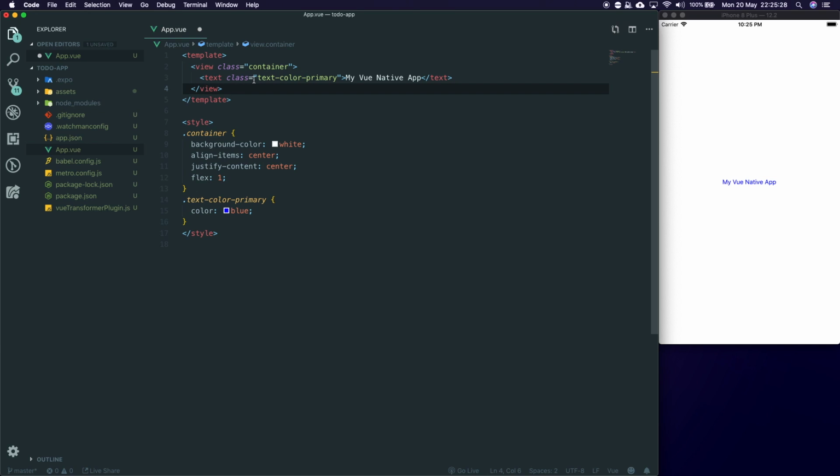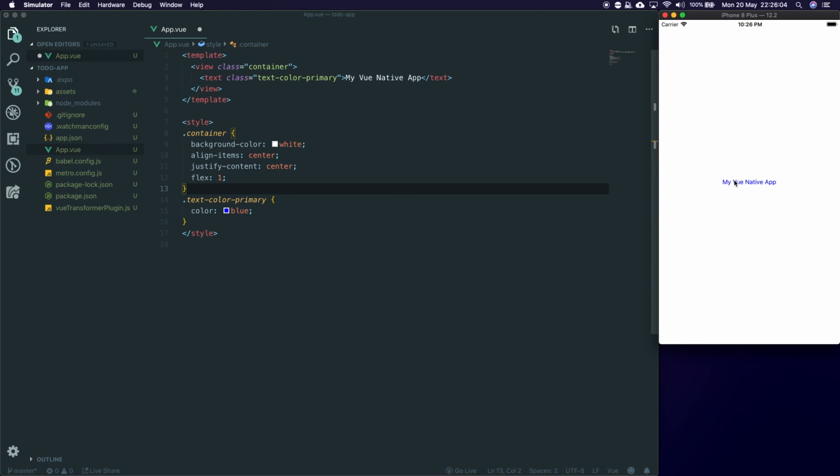And as you see here, it calls a class of text color primary, which down here has a text color primary. And again, this container class on the View. And this is how the styling has come in here. It's the same with React, but in React Native you are very limited in your styling. As in, you can't use CSS grid and stuff, I don't believe. If you can, correct me. This mainly uses flexbox layouts and simple styling. Web styling, that is, of course, because it is native, it uses slightly different styling.